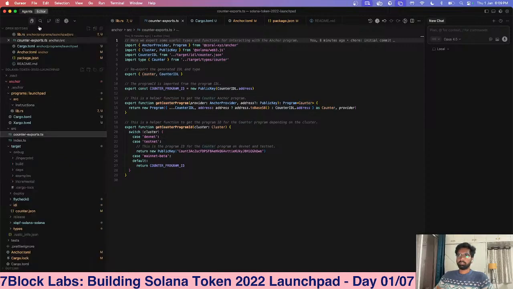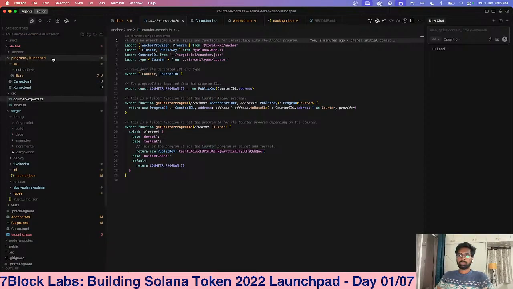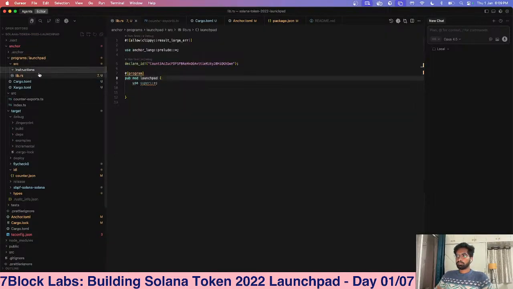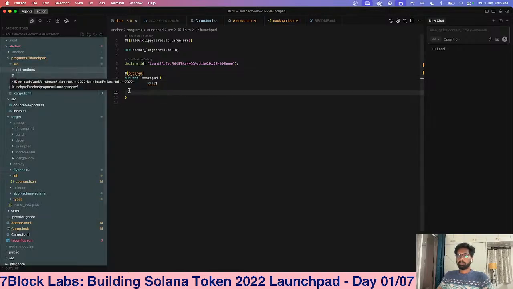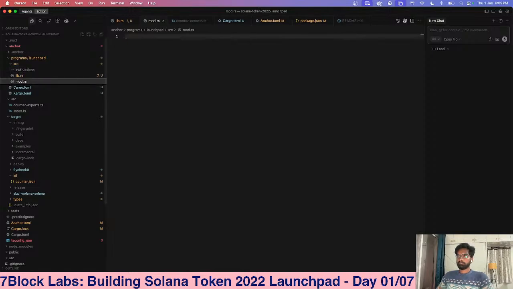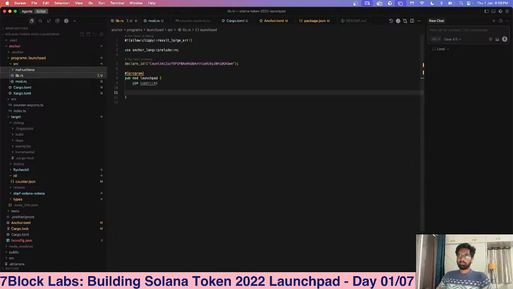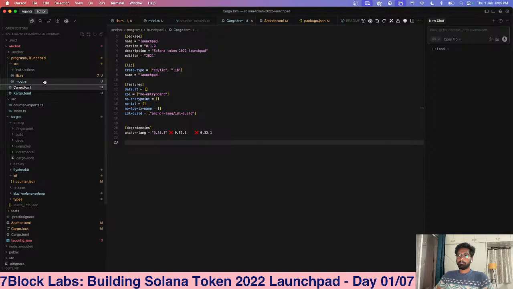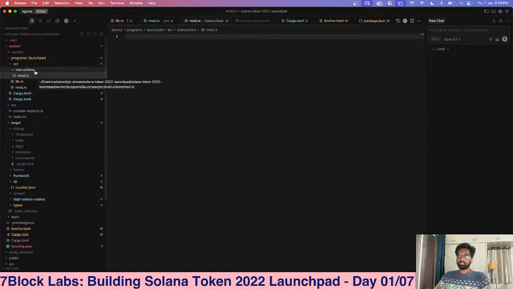We'll use AI to generate the UI for that. So for now, let me create a mod.rs here and another mod.rs in the instruction set. Create token.